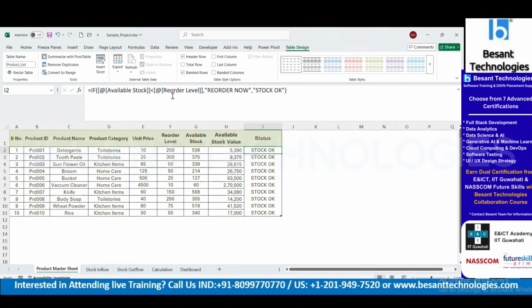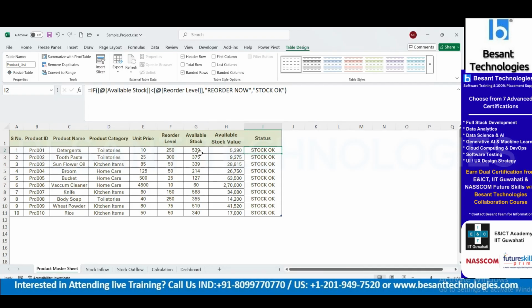It says a bit opposite. No, it is saying correctly, what I told is right. See, if my available stock is below the reorder level, that is, less than it, I'm going into a danger zone. So I should go for the Reorder Now status.